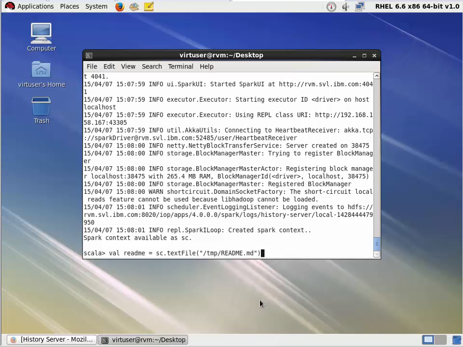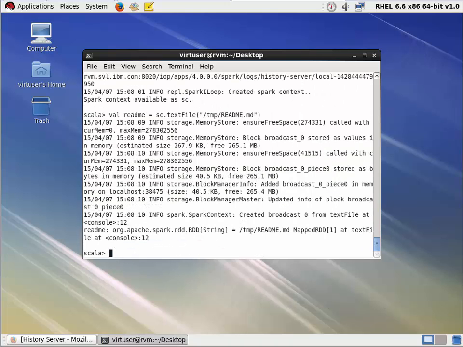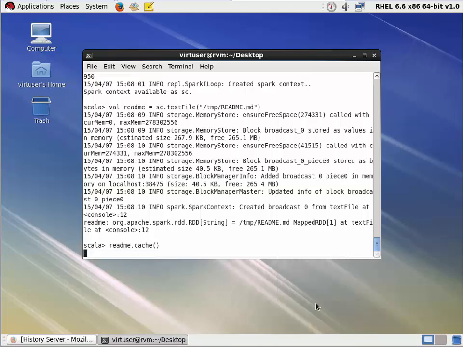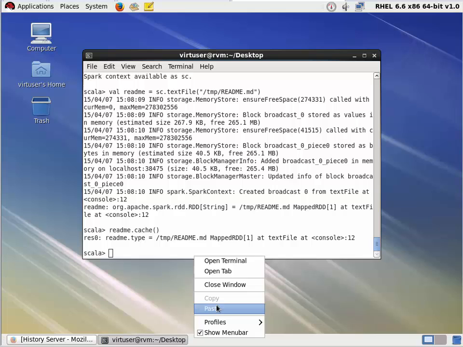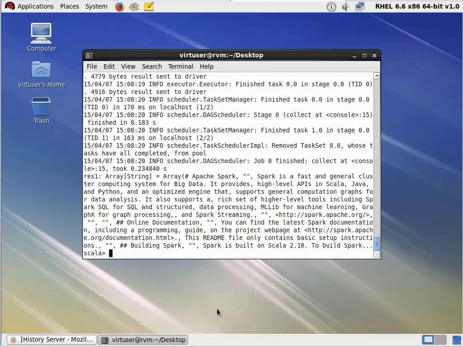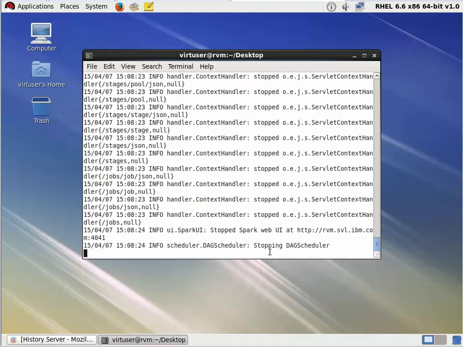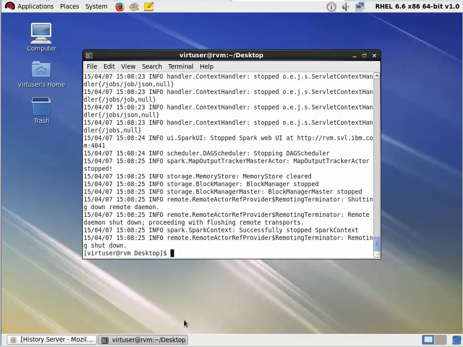Then create an RDD from the README file. Cache that README file, and then run the collect operation to invoke the caching as well. Remember, actions are the ones that invoke and perform the actual activity.